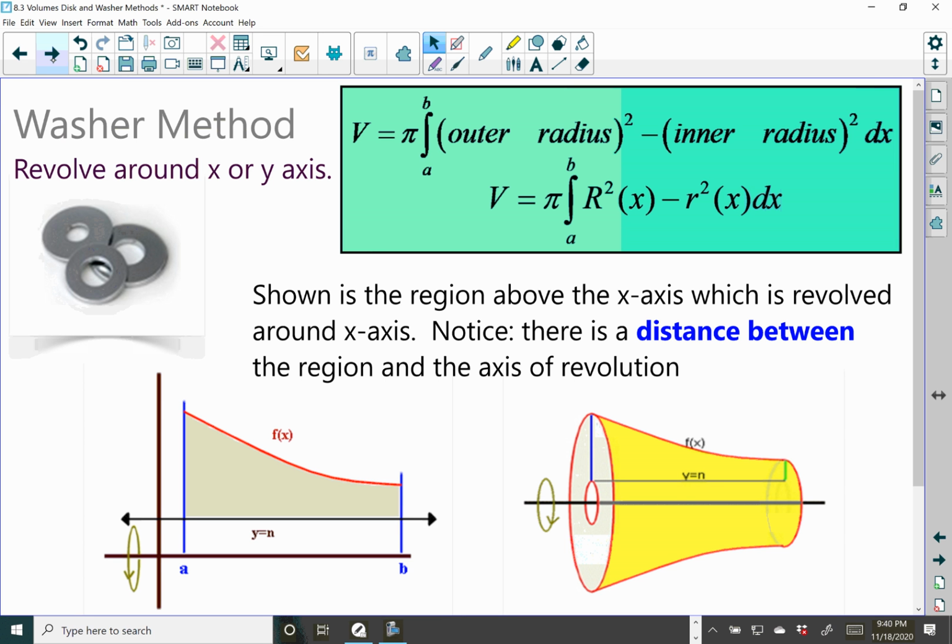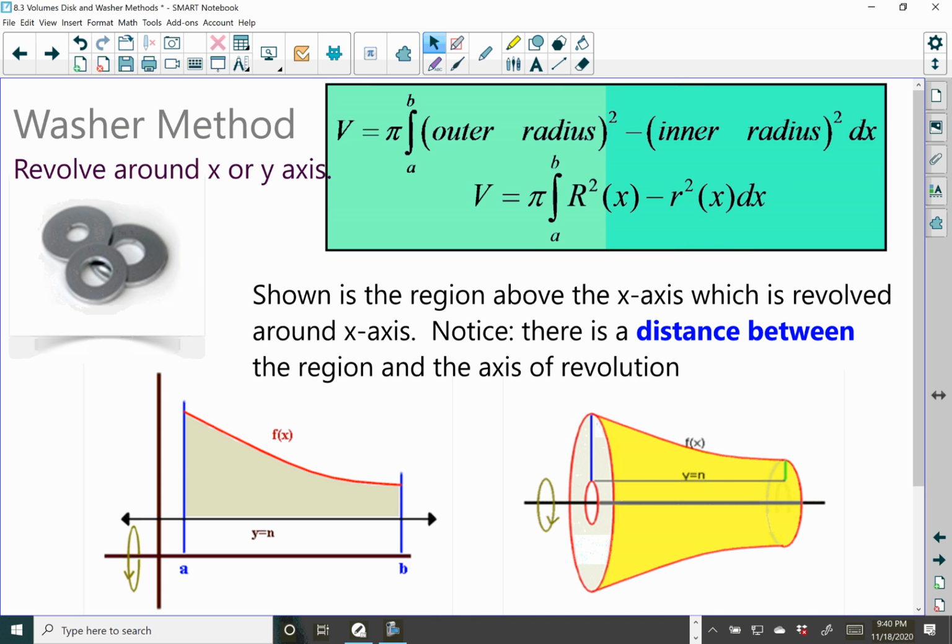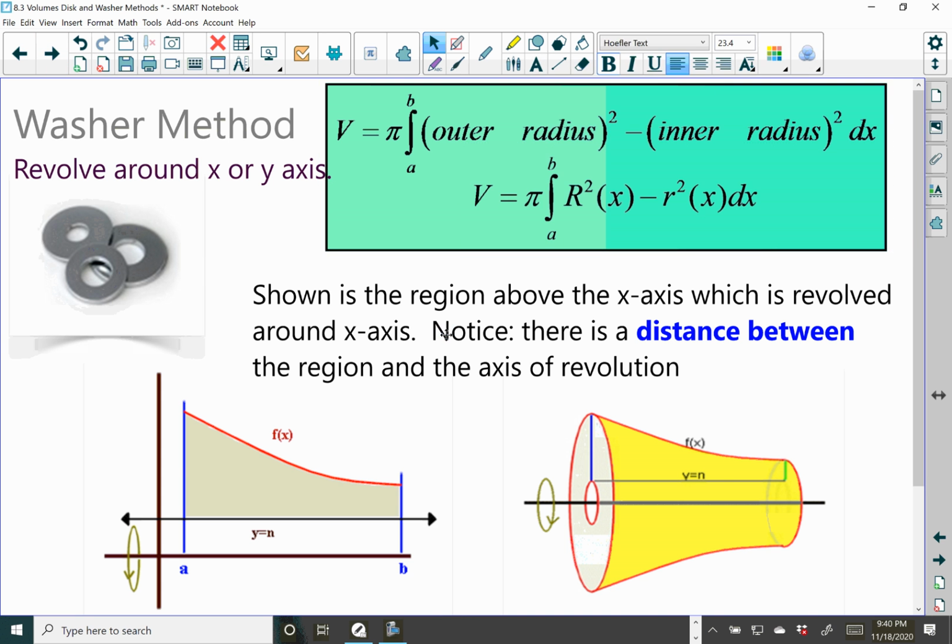All right. Washer method. Washer method is when we have a hole and we get two different volumes. I get an outer volume and an inner volume. And you know what? I would love to see just the parentheses right like that, because all of that gets multiplied by thickness dx.